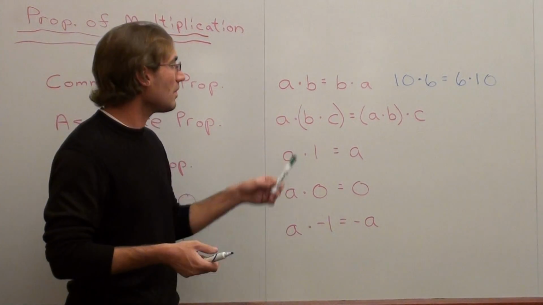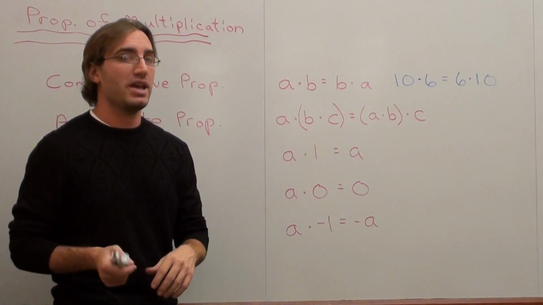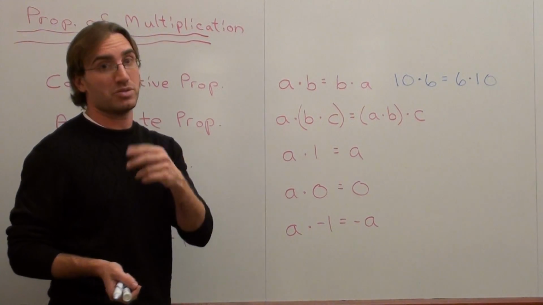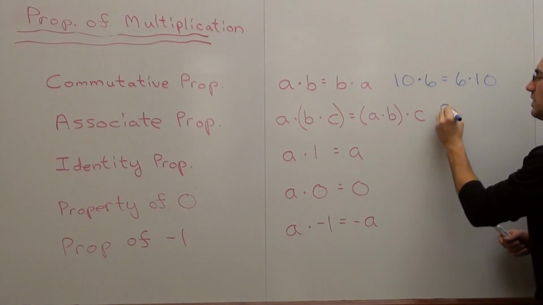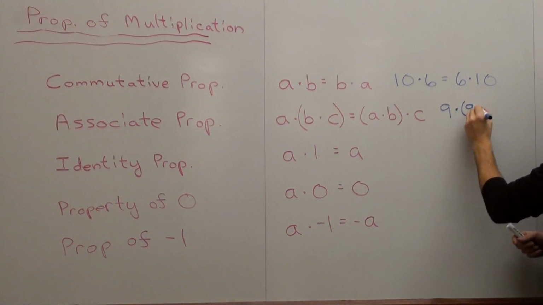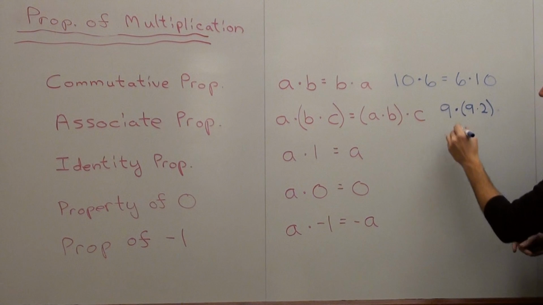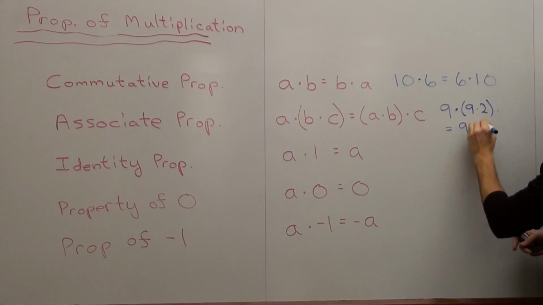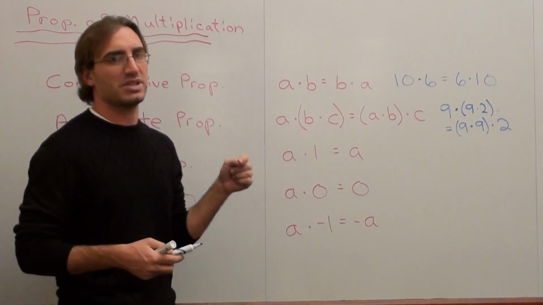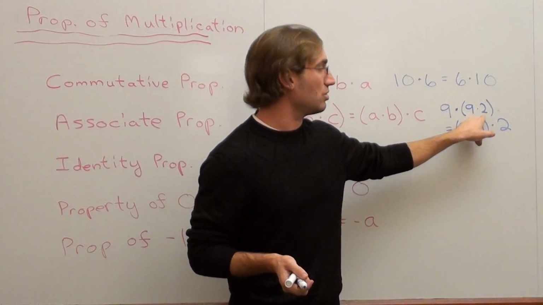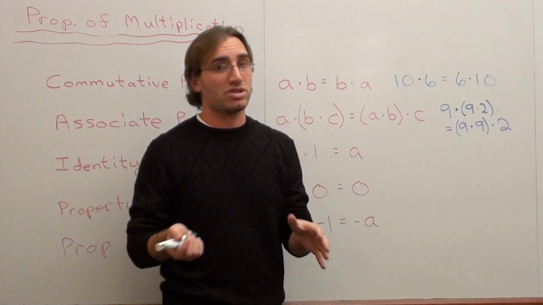Something pretty interesting. I'll show you the associative, which actually will make you look brilliant if you use it right. And I'm going to use two specific numbers. One of them is going to be used twice. I have the numbers 9. Again, I'm going to write underneath here because I ran out of room. They're both equal. 9 times 9 times 2, 9 times 9 times 2. But the order of operations is telling me to do 9 times 2 first on this problem and 9 times 9 on this problem. Now if I look at this, I know the answer is 162.